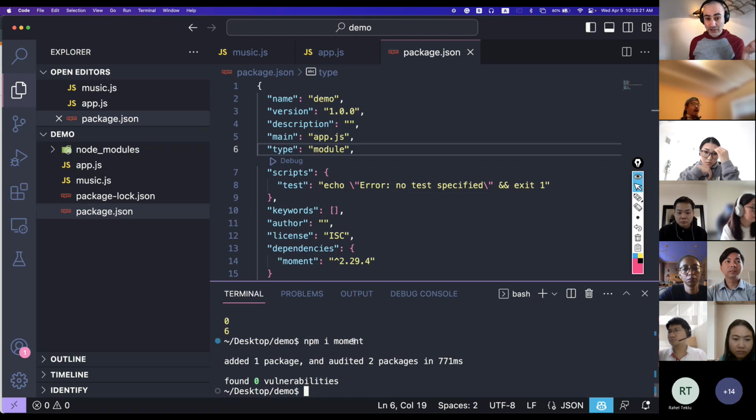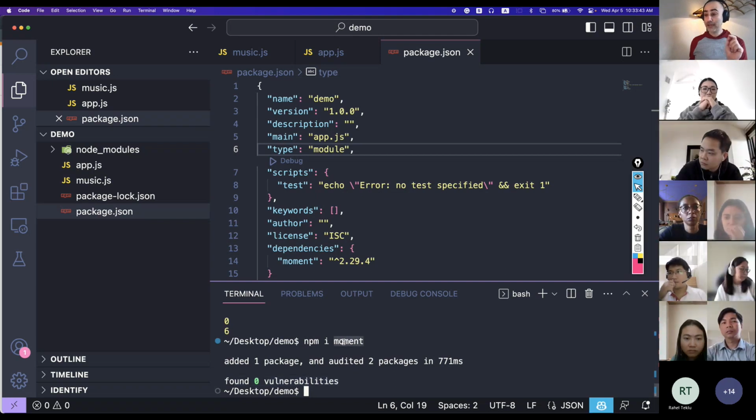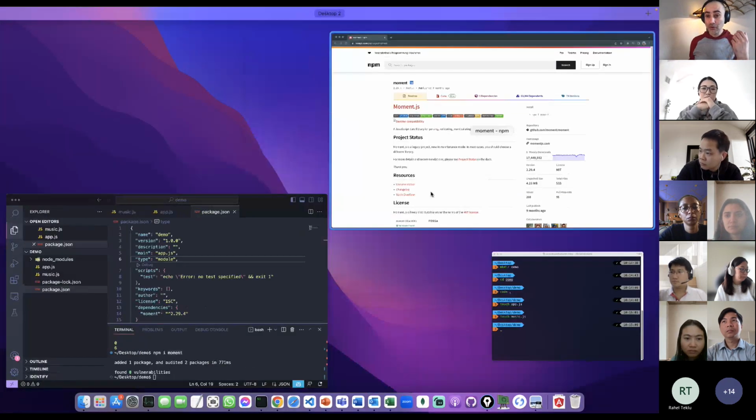At the end of the installation, I see that 0 vulnerabilities were found. This is a first good indication that no one reported any bugs or issues. Plus, the internal NPM check found 0 vulnerabilities. So this is a good indication that this moment package is trusted. Another indication I always look for is the number of downloads.